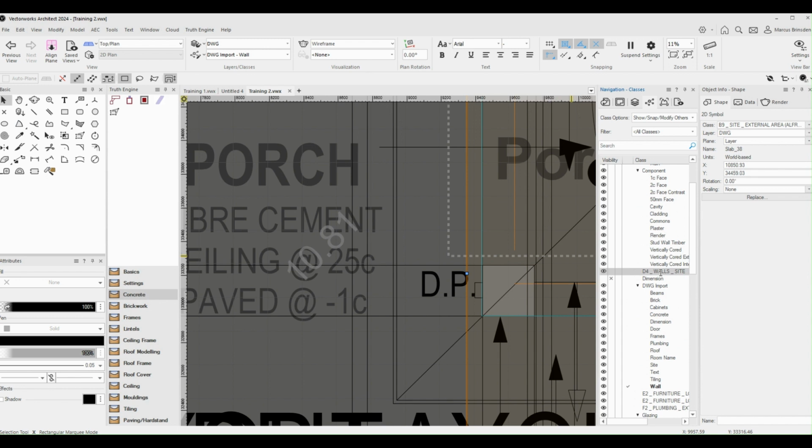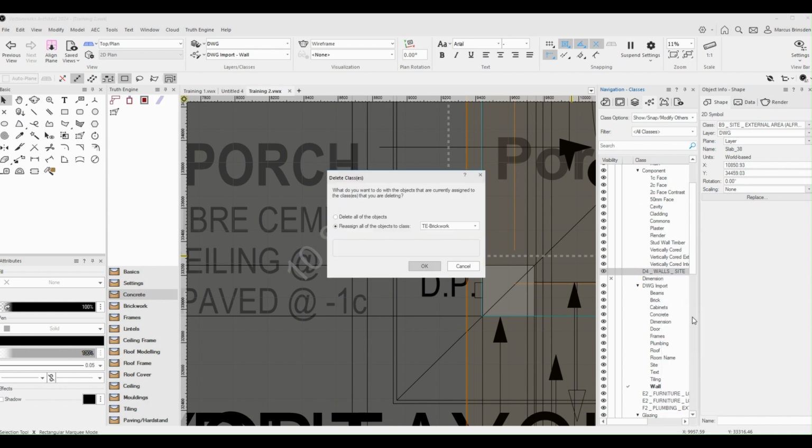So the best way to do this is to actually delete that class, and it will ask us to move those entities to another class. So if I go right mouse and delete, I'm now going to move all of those entities to the class called DWG Brickwork. And okay.